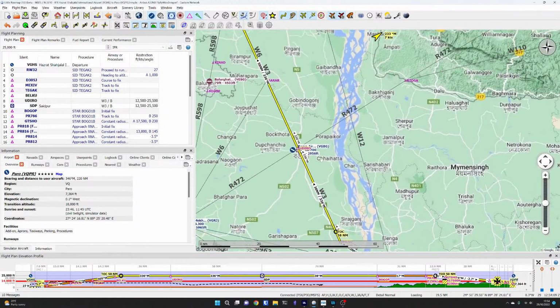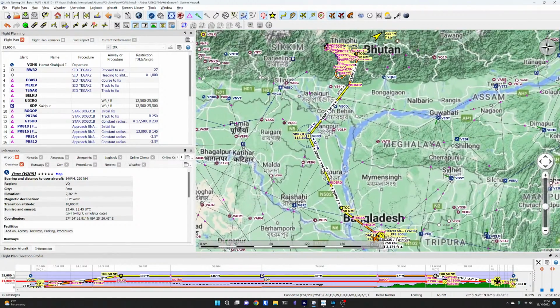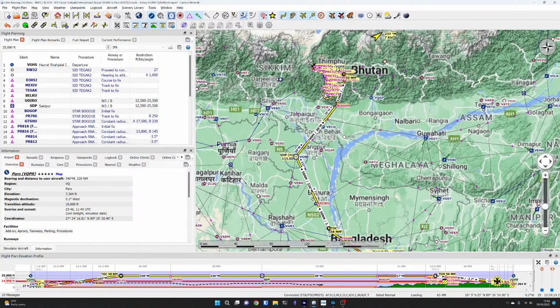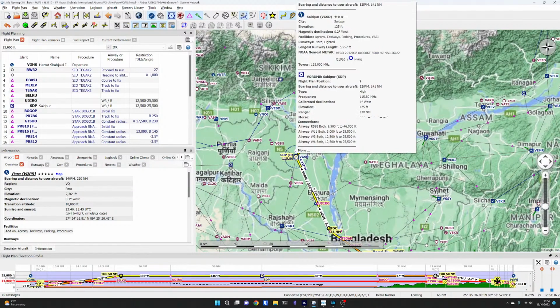Then follow our AW3 over to VOR SDP. What's the actual name of that VOR? Let's have a look. Saidpur.